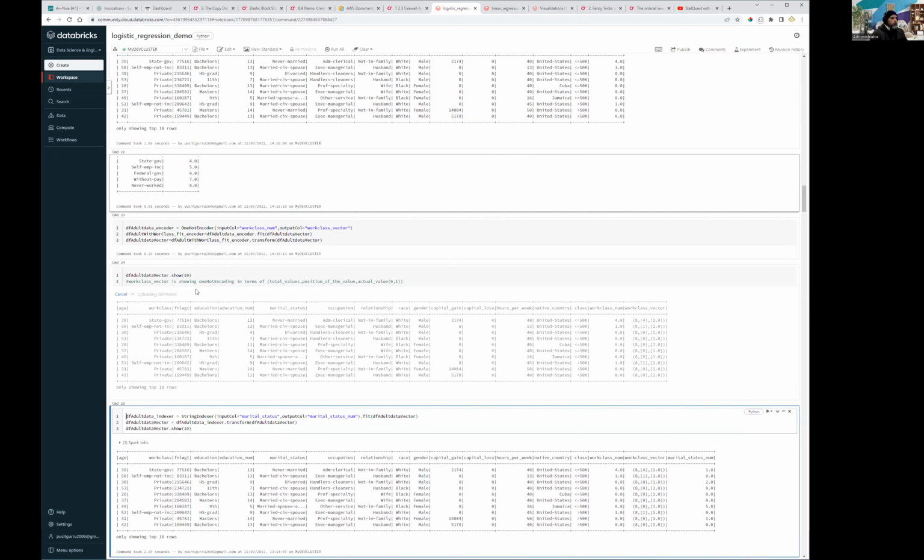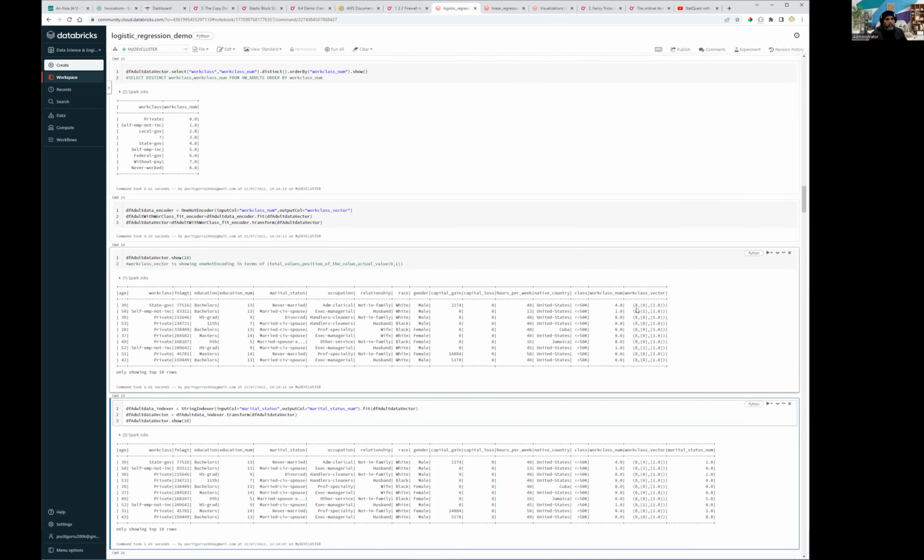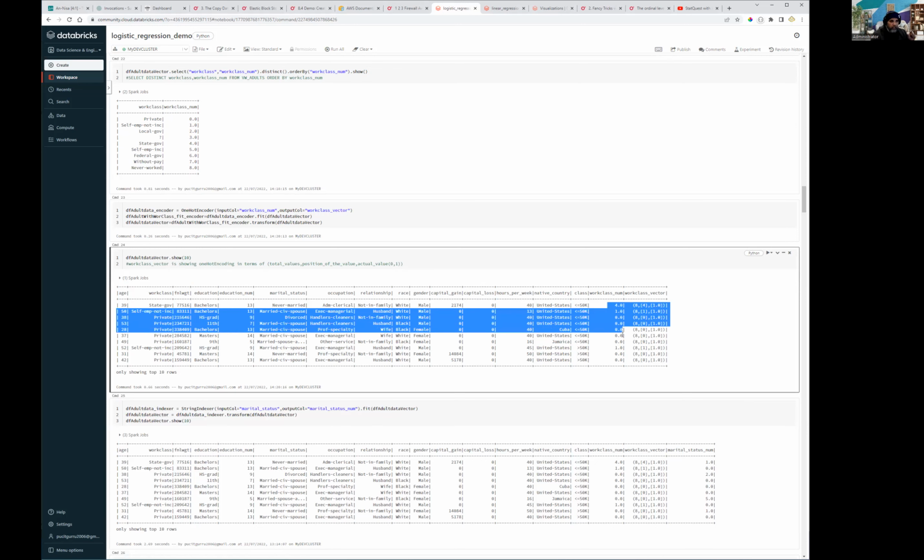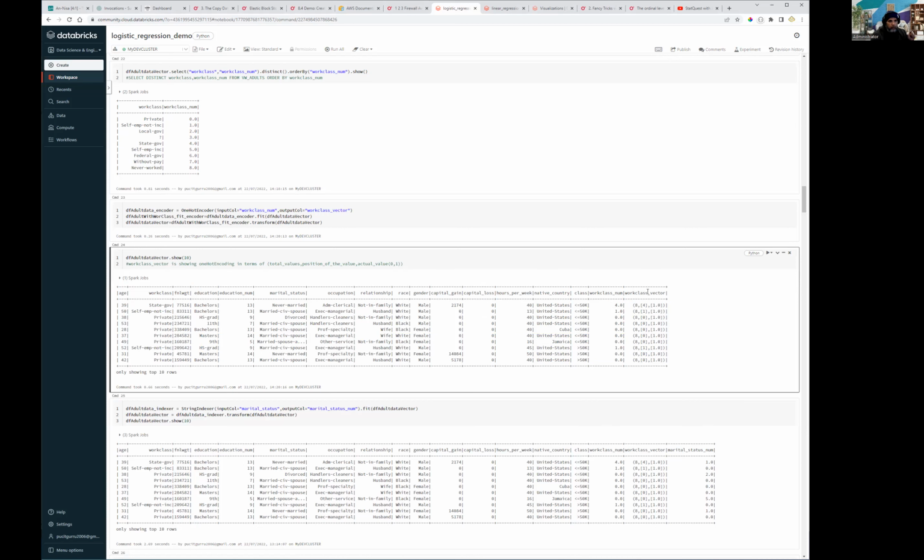Now let me run it to show you the vector that we have explained. You can see we have a 3 value vector, and I've explained how it has been converted based on the categorical numerical value. It has been created based on the second last column. So the word class vector is not created based on the word class, but based on the word class number. Let me quickly show you how we can read it out. We have a total of 9 values: 3, 4, 5, 6, 7, 8, 9. So we are going to use 8 because, like I mentioned, these are going to be the number of features, right?